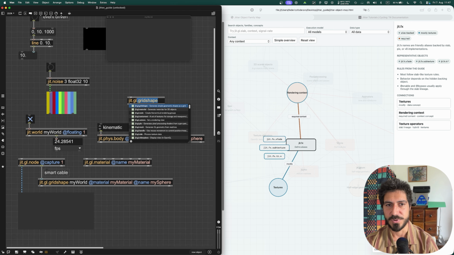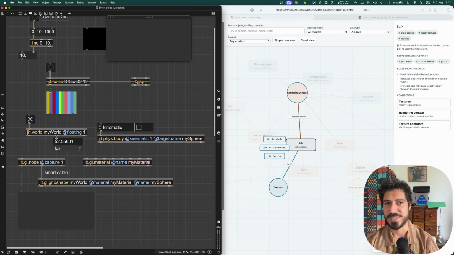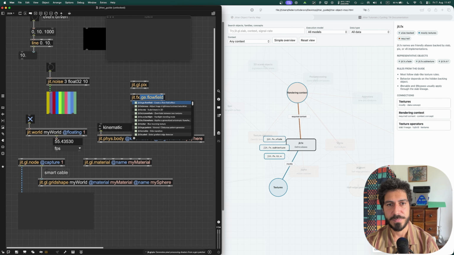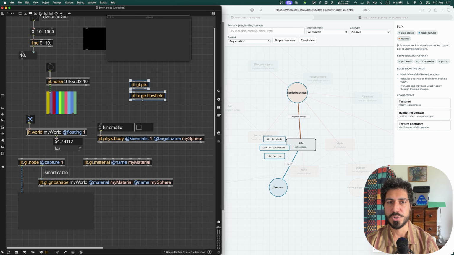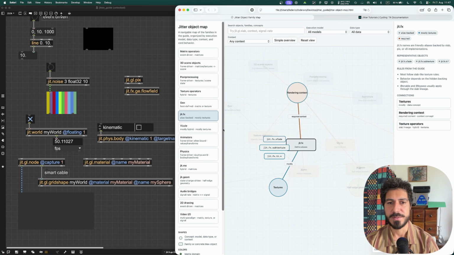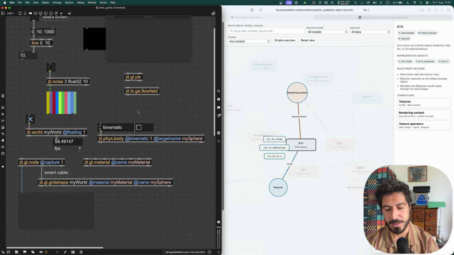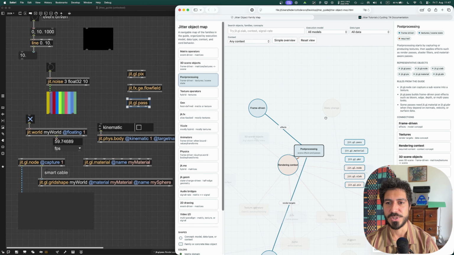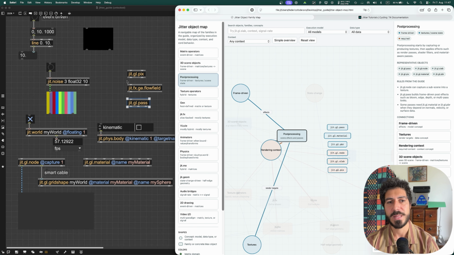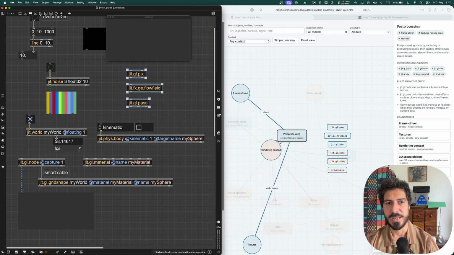And the same goes for GGL pix. These are all processors. These are all texture processors. So they will definitely need an input to produce an output. Because they are processing the input, they need to know what the input is. But objects like GGL pass, for example, will not need to get an input. This is a post-processing object which takes the whole scene that has been rendered, and it will be frame-driven by the rendering context.